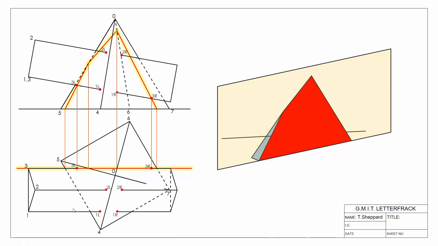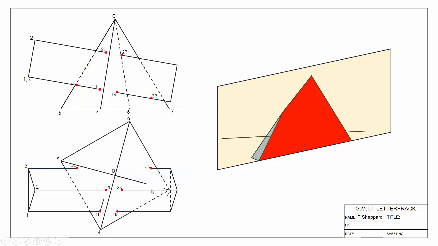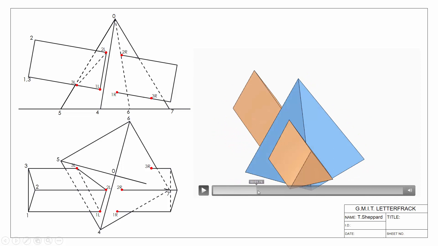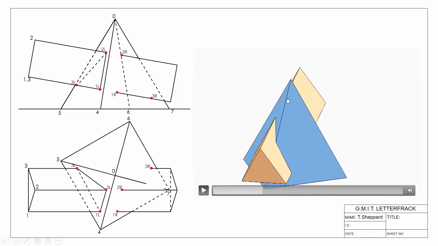In our previous example those three edges were the only ones we needed to worry about, but in this example we do have a turning point to concern ourselves with. Let's look at that in our 3D view — rotating the object around. We can see that this time our piercing edge isn't on the prism; our piercing edge is on the pyramid. Instead of piercing a surface on the pyramid, the surface being pierced is on the prism — so we're basically swapping which solid the piercing edge is on and which surface is being cut.